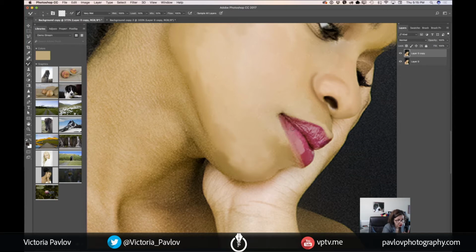And I will recommend you to release your hand after each stroke, especially in eyes, eyebrows, lips and hair areas, because in this way you will create nice texture. It's never good to apply one fat brush stroke. Just like that.